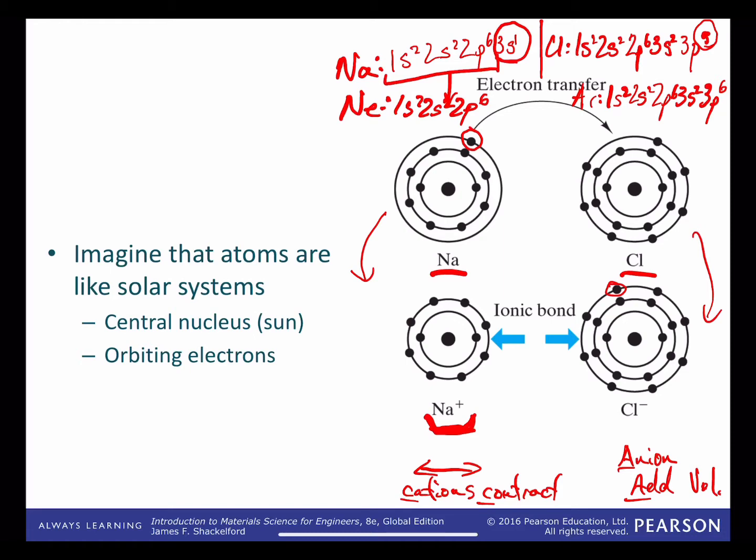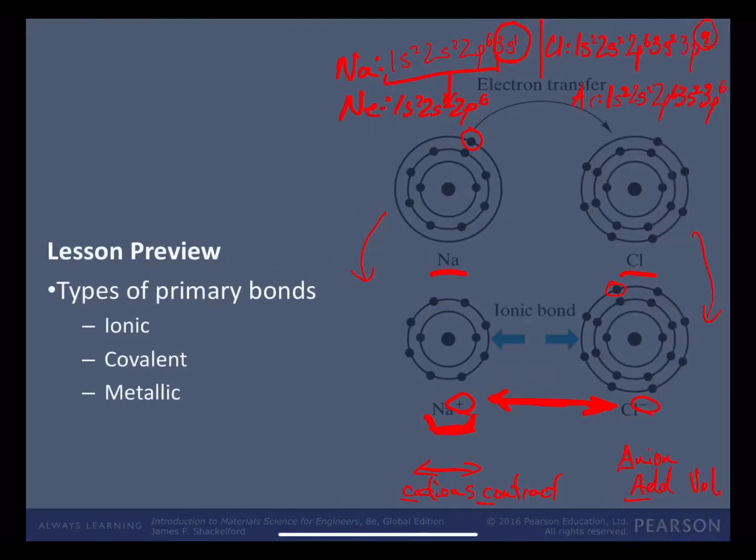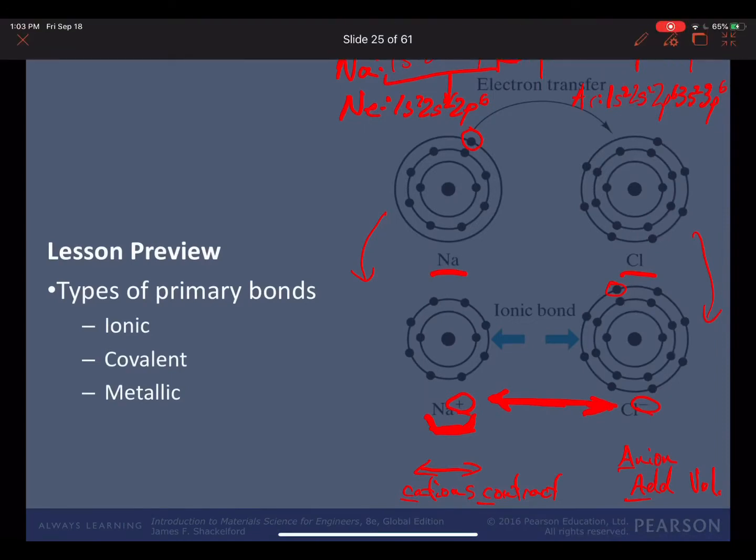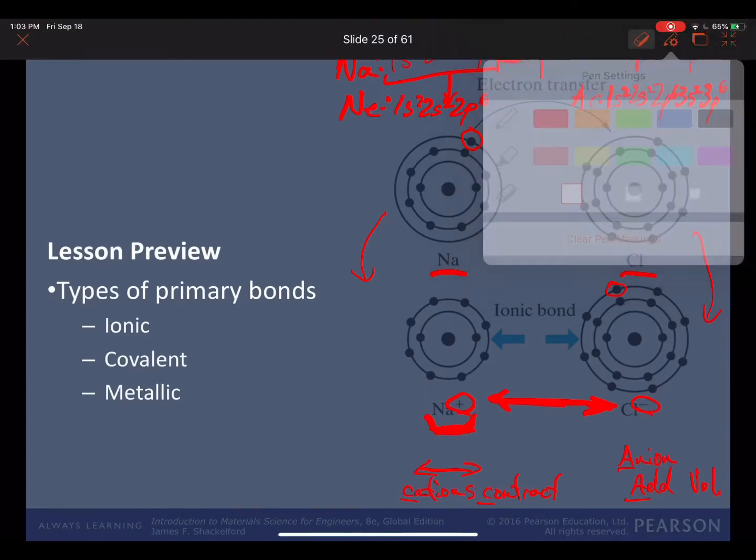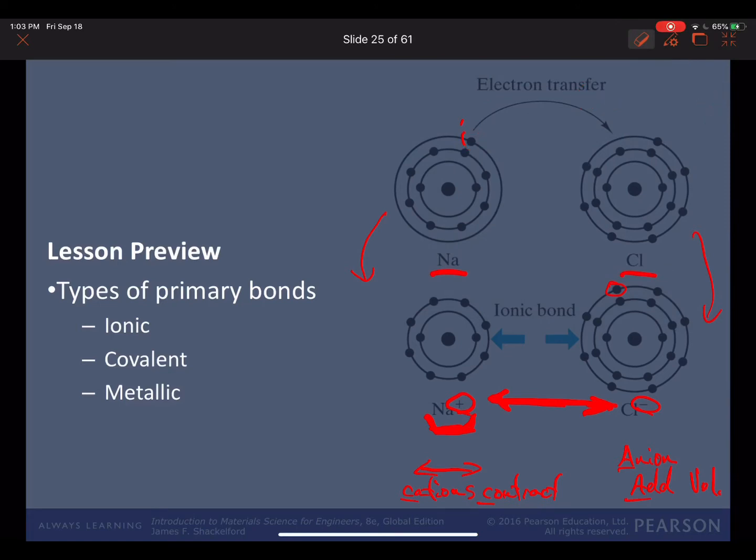Okay, takeaway here is that we now have opposite charges, negative and positive, and opposites attract, so we'd expect some attractive force between these two as we consider ionic bonds. Let me just clear this up. What we're going to look at in more detail now is the type of bonding associated with ionic bonds, and in later videos, covalent and metallic bonding.